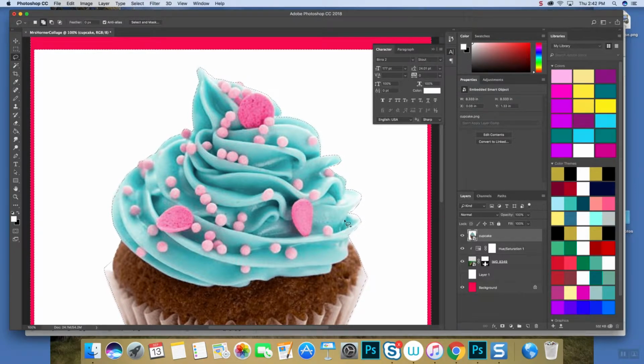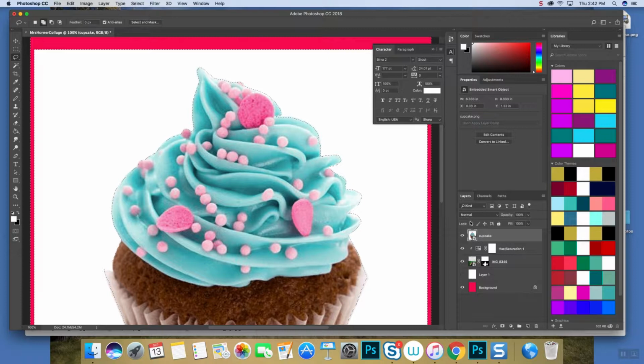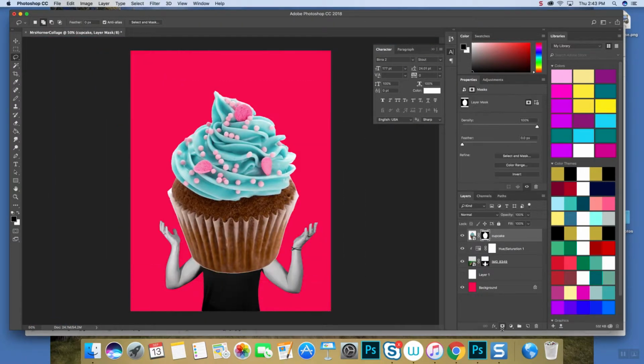There we go. That's pretty good. I'm happy with that. I think I'll just add a tiny little bit more. Whoops, I must have clicked somewhere. Okay, I'm going to zoom back out a couple times. There we go. And now I'm just going to hit my mask button. Okay, that worked out pretty decent. I'm going to have to do the same thing though that I did with myself. I'm going to come in with my paintbrush tool.